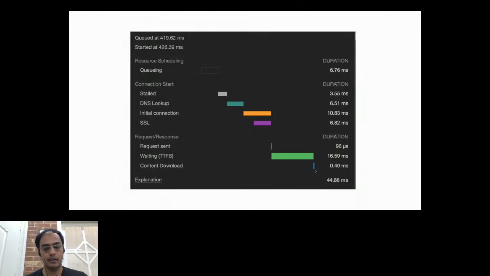And then when you look at content download, when I talk about having a slow website, I would normally imagine that most of the time taken is for downloading content. But in this particular case, that's not the reason, right? Because the content download was just 0.4 milliseconds. And in order to just download this small file of 0.4 milliseconds, I had to spend 44 milliseconds first waiting in the queue, then connecting to my server, then waiting for the server to respond, and then downloading it, right?